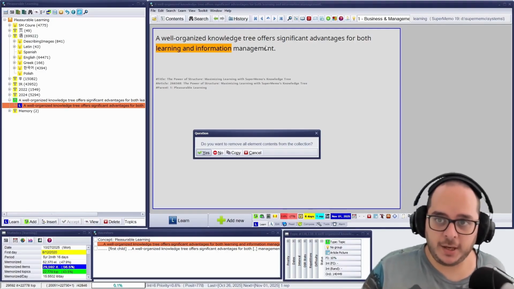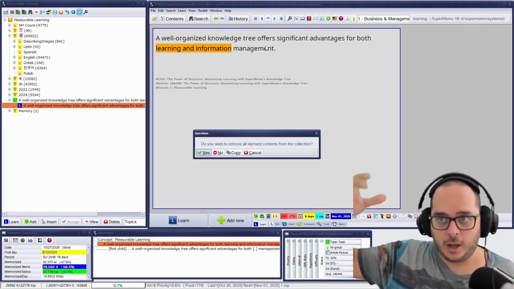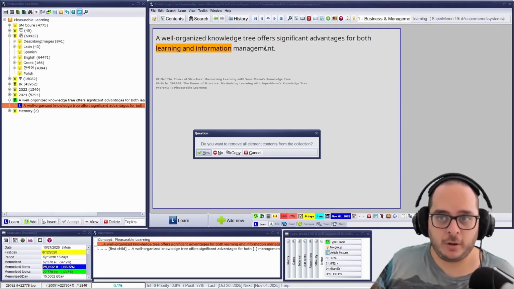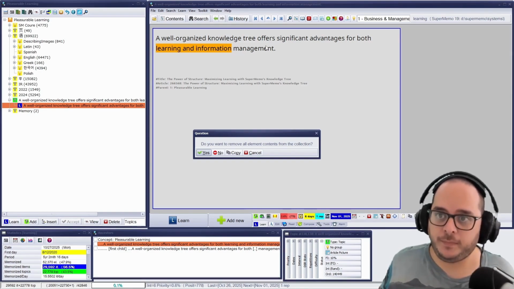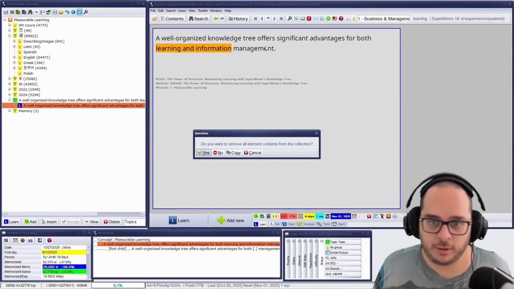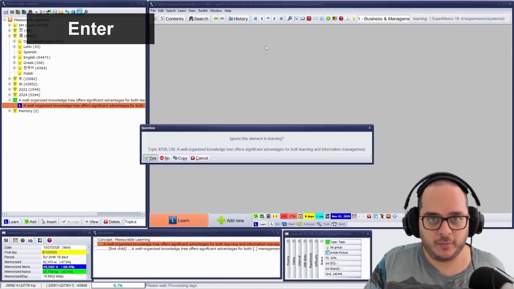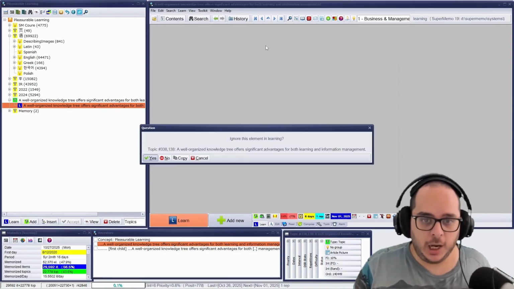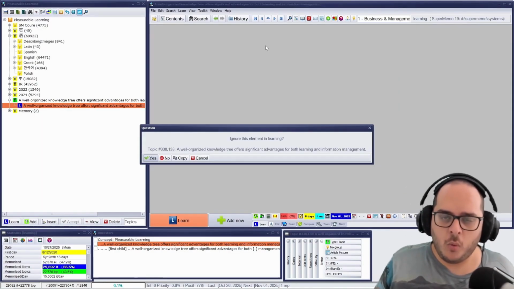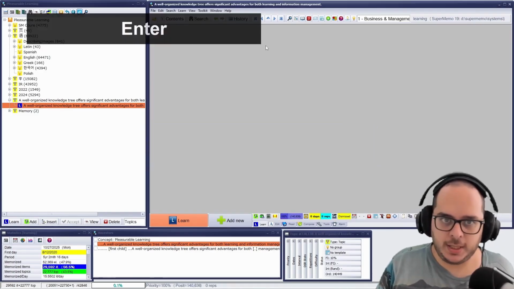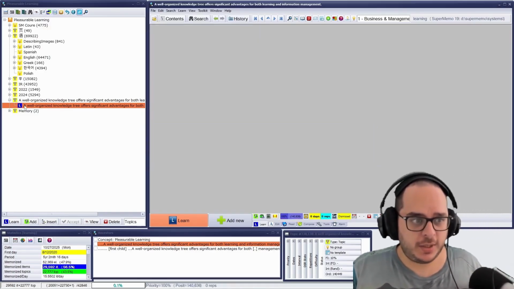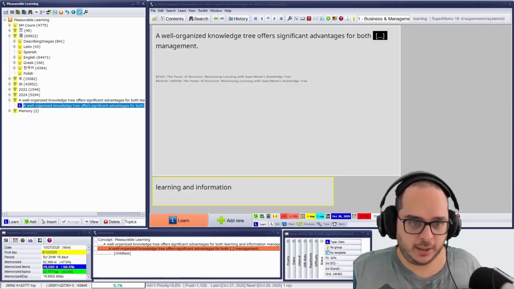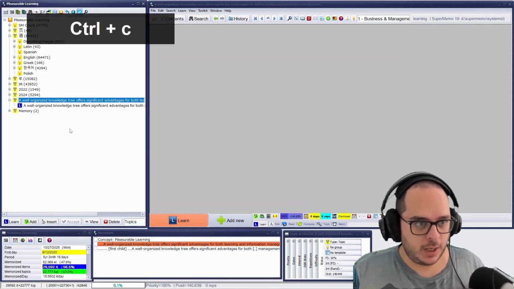And if I did the extracts, I have the content on the extracts. All of the content I wanted, it's duplicated already. So everything here is already redundant. So yes, remove it. And then, ignore this element in learning. Yes, it will dismiss it. Why would you want to say no? Say yes. So now it's a folder, and I have the flashcard that I just created. Awesome. So now let me cheat.